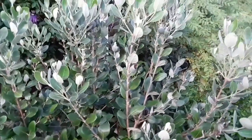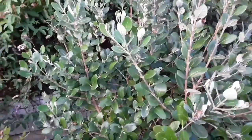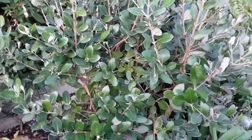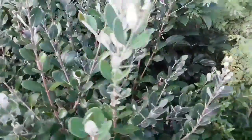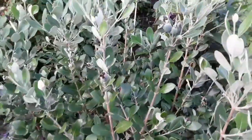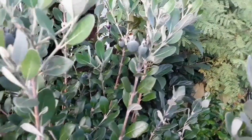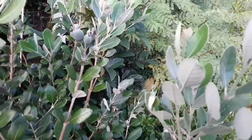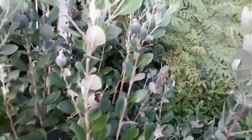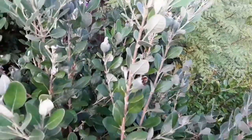It's probably got about one to two dozen fruits on it, which are about an inch across. The only problem I can find with pineapple guavas is it may well be that we don't get enough warm weather between now and the end of October for them to swell to an edible size and then ripen. Being this small, I have no idea if they will actually soften and sweeten.